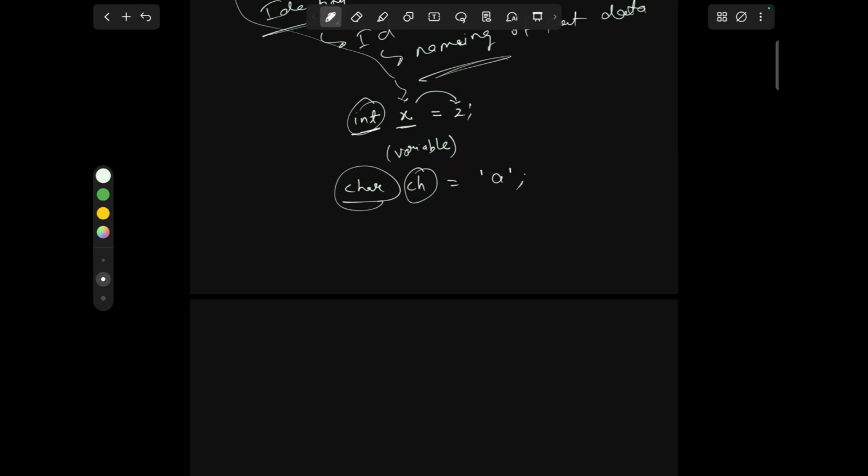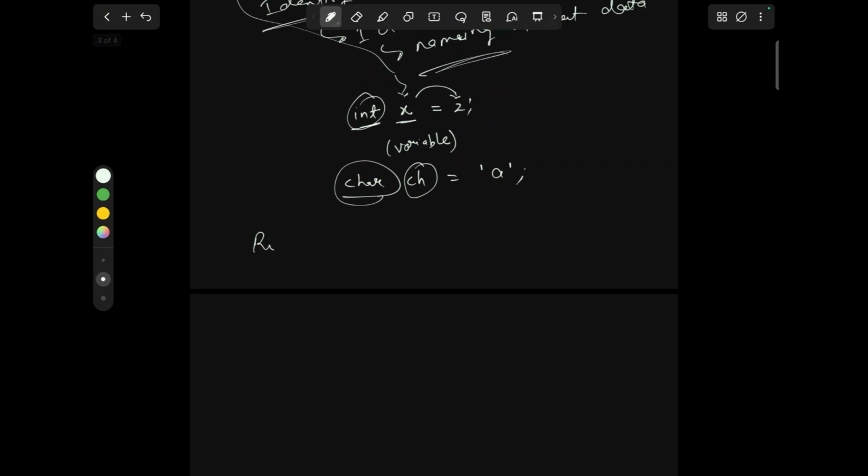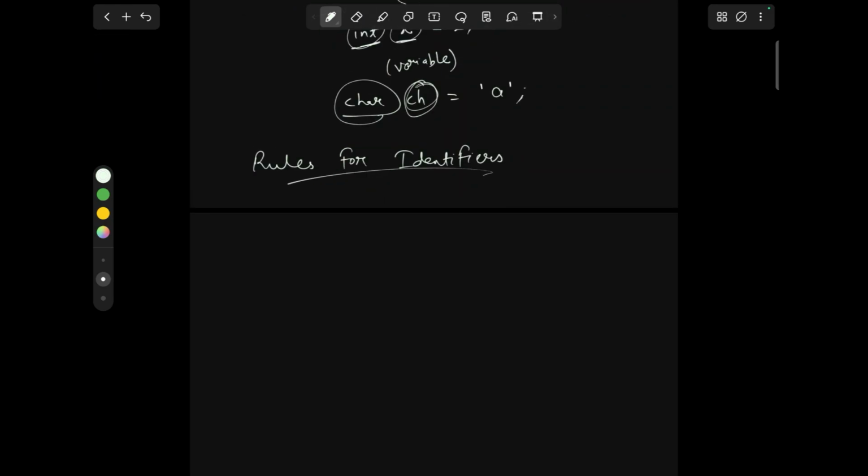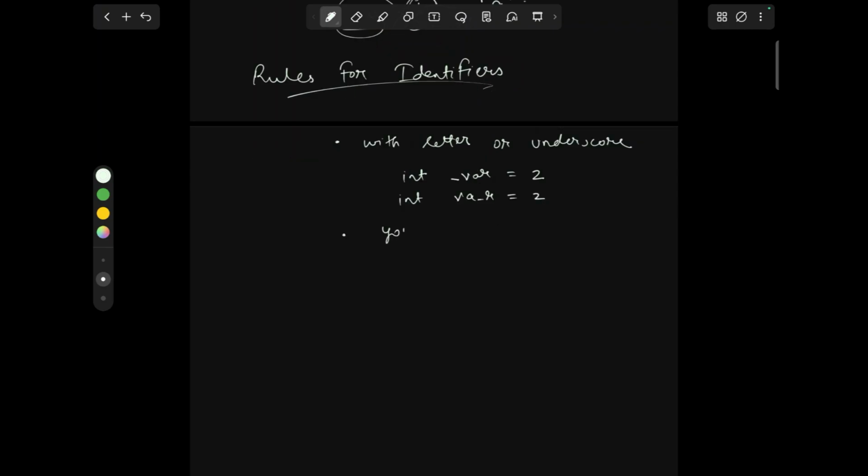Okay, there are rules for identifiers. Whenever you are creating an identifier, your name should begin with a letter or underscore. So you can write int _var equals 2. Second rule, you can't have spaces.